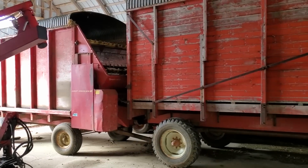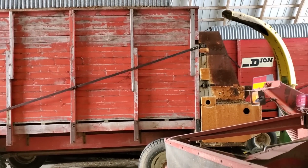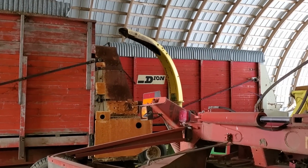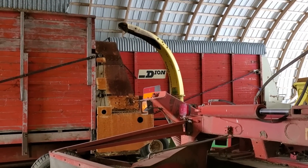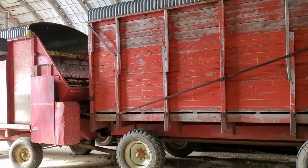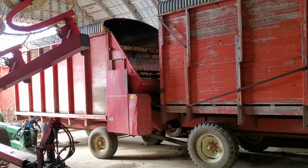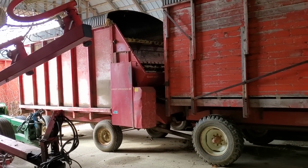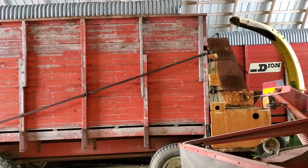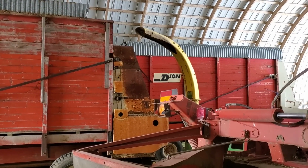There are 5 forage wagons in here. We have 2 New Hollands that need some massive work, 2 Dions that are functional, and 1 in the back corner that needs some work. I guess it would be 3 Dions and 2 New Holland forage wagons, but that's on the list of stuff to do before we hit hay next year in 2020, is to get our forage wagons in better shape.